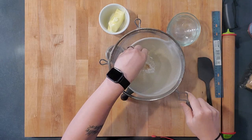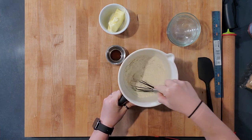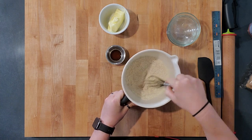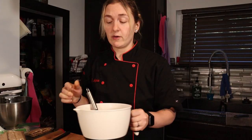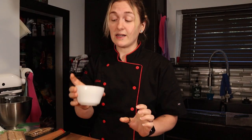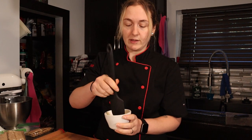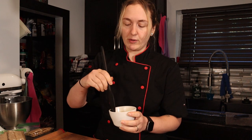Sift all that together just to make sure there's no lumps. And just give this all a whisk together because you want to make sure that xanthan gum is really incorporated into your dry ingredients. You don't want a pocket of xanthan gum or cinnamon. And then the only other ingredients are butter and some vanilla extract, which we got to melt our butter. Now this recipe is super easy to throw together, but there are some tips and tricks here to get the perfect crispy keto graham cracker.